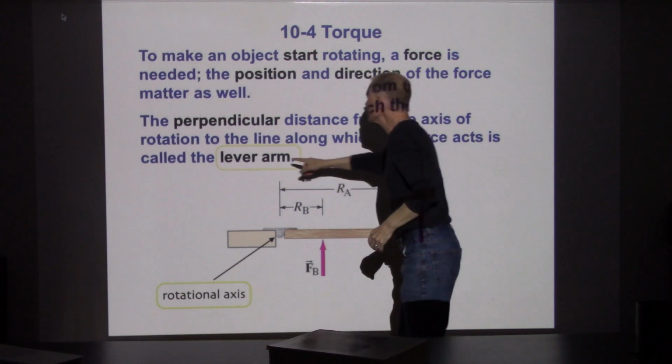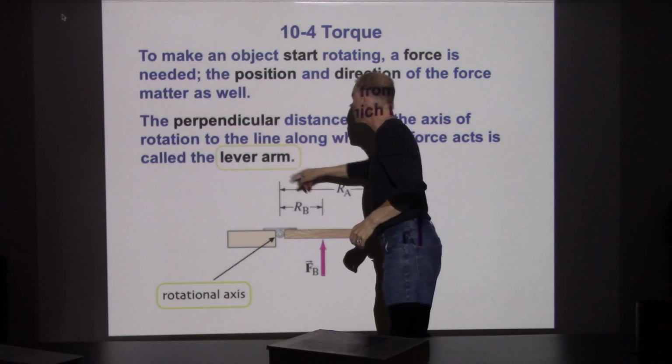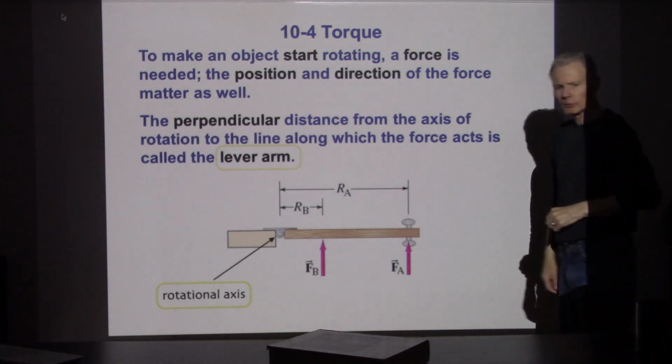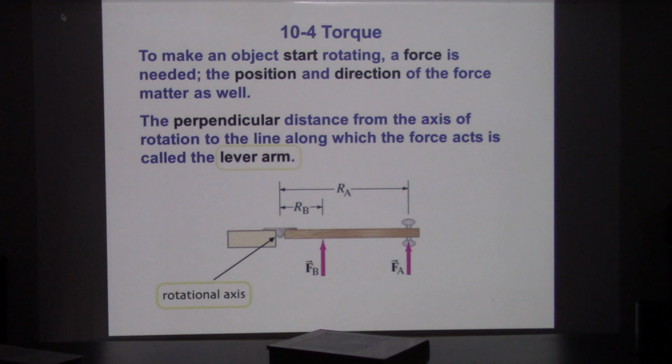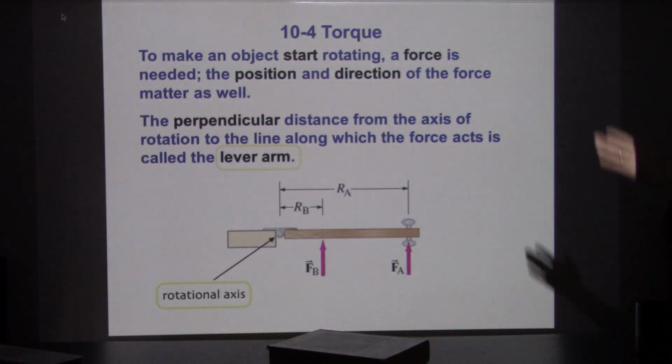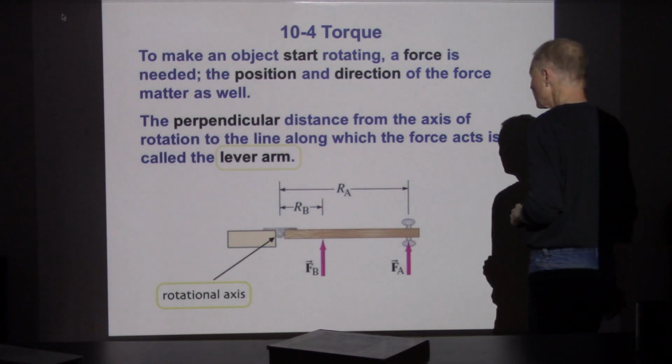It depends on lever, or lever distance, or lever arm. So what happens is, when I walk up to a door, I'm sure you tell yourself this every time you walk up to a door. You observe the hinges, and you go, I want this door to rotate. I want this door to go into rotational motion, because if the door rotates, I will be able to walk through the doorway. So that's what I always think when I come up to a door.